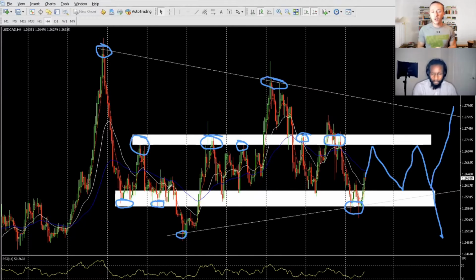Hopefully you guys found some value in this. Like I said, hopefully I didn't explain it too simply, because to me it is very simple to set these things up. I think a lot of times people overcomplicate trading in the foreign exchange markets.